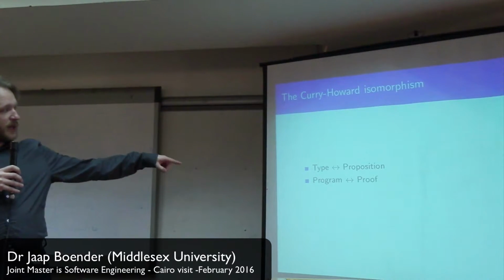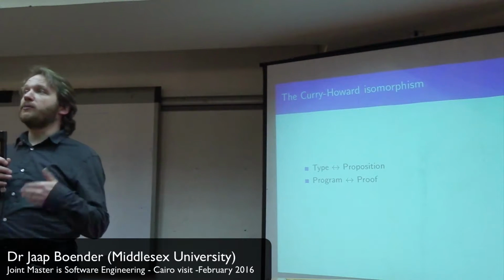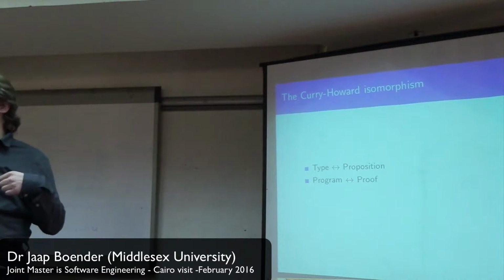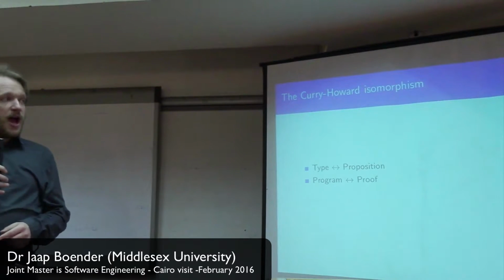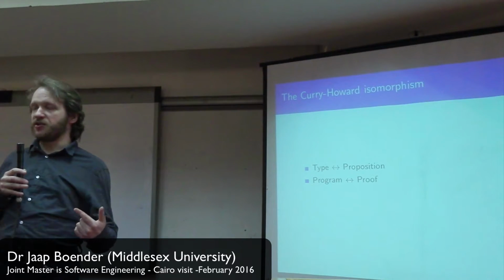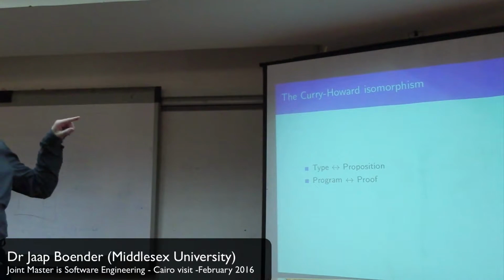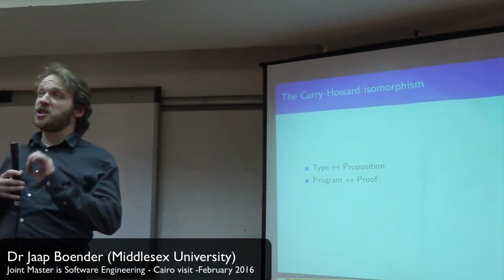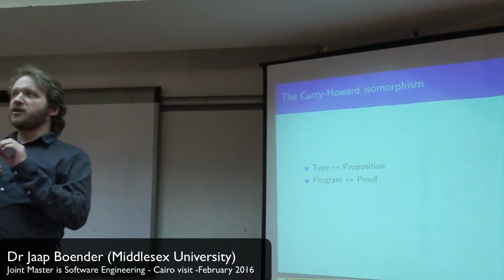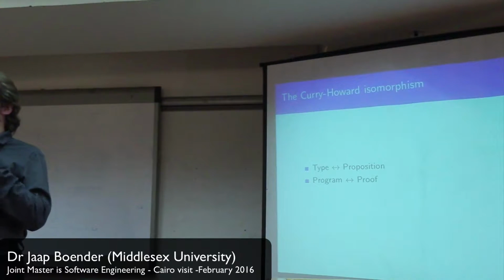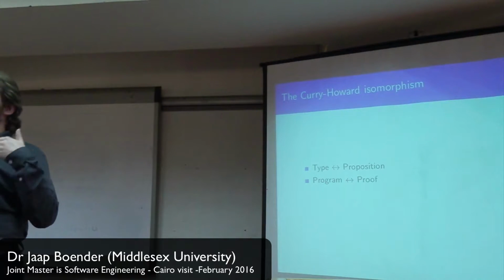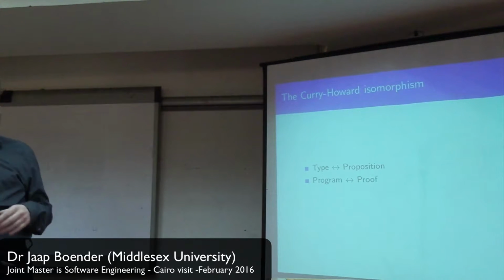When you do software engineering, of course, we all know about programs and types. A type can be inhabited by a program. A program has a certain type. Coq actually does the same thing for proofs and propositions. A proposition can basically be seen as a type, a proof can be seen as a program. So if I can write a program that has a certain type, then that's equivalent to having a proof of a certain proposition.